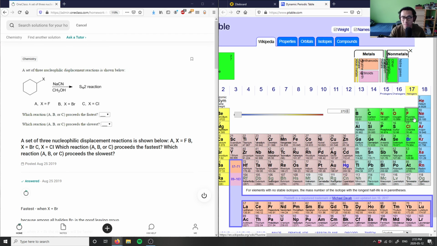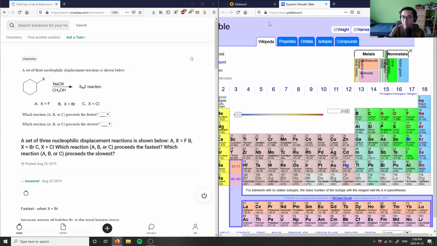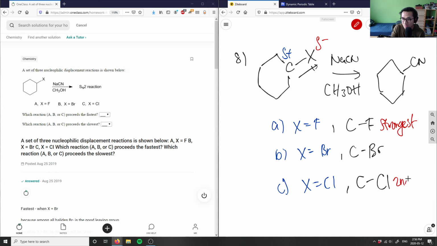And if you remember the trends of the periodic table from high school, as I go across the periodic table, electronegativity increases, and as I go down, it decreases. So fluorine being my most electronegative means that Cl will be my second highest and bromine will be my third highest. Therefore, the C-F bond is my strongest bond here. This is a very strong bond. Then chlorine is next, so this would be the second strongest. And then the C-Br bond would be my weakest.